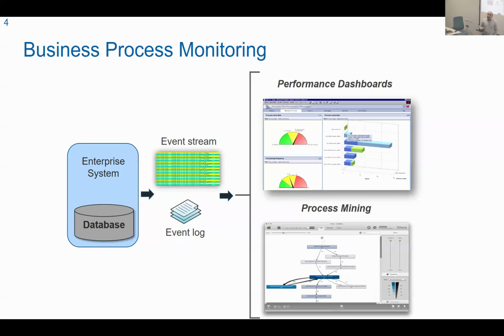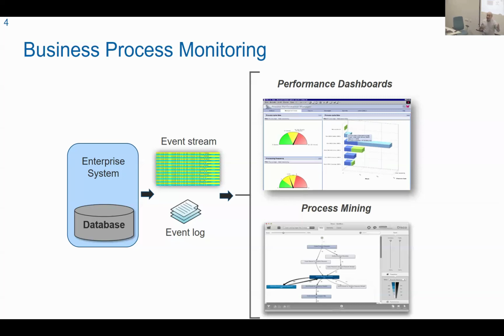So the way this all works is that from the databases of our enterprise system, like our customer relationship management system, or our enterprise resource planning system, or our manufacturing execution system, we're going to extract certain event logs. We're going to see they are files where every entry corresponds to the execution of one task in the business process.